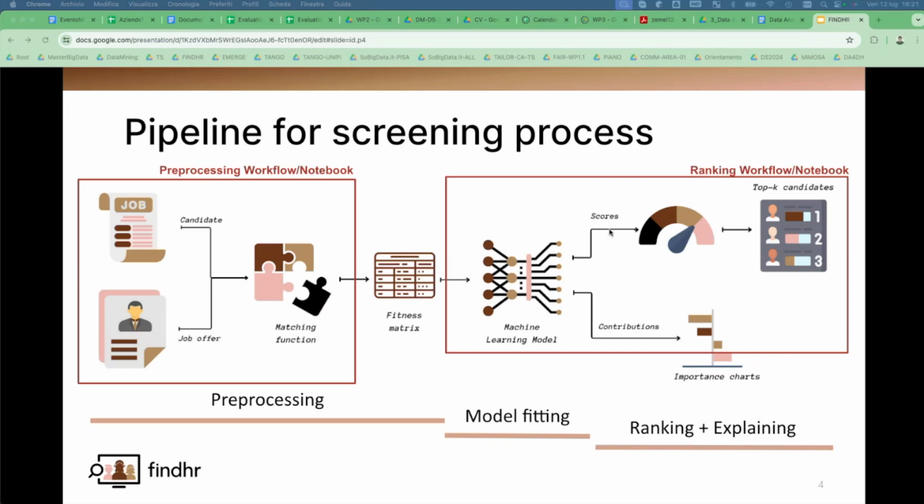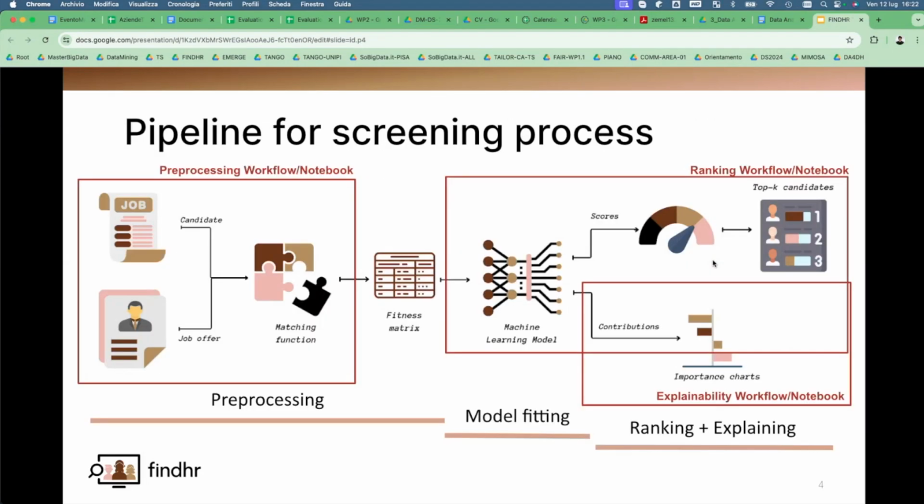For a certain prediction of the machine learning model, we will have a score, a number, that can allow us to sort the candidates and have a top K list of candidates which are shortlisted and will be interviewed for a certain job, but also the contribution, meaning which are the most critical features that are responsible for creating the score of a particular candidate for a particular job offer. That's what we call the explanation.